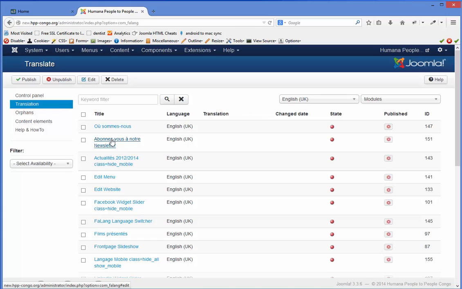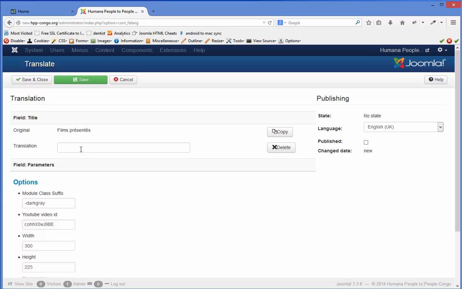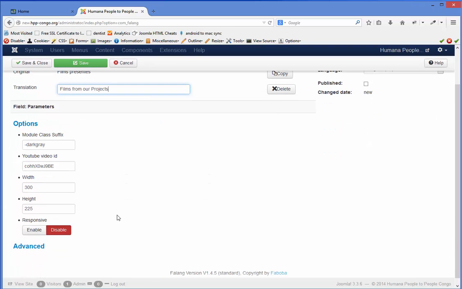For example, this first one here, I'll take this one, Films Presents. I open it and I will call it Film from our projects. You have a chance to show different films and you have some additional settings here.